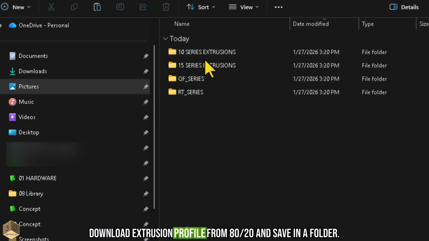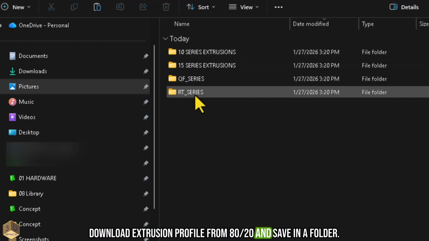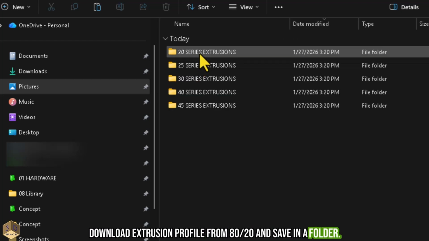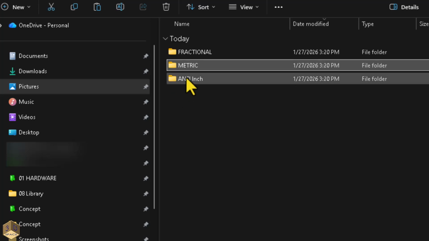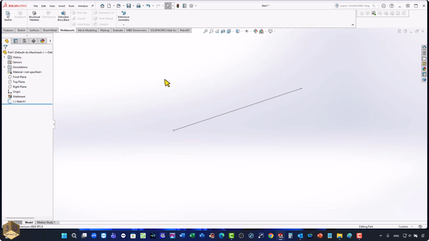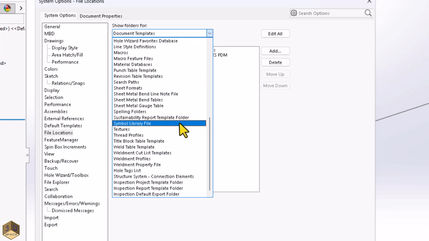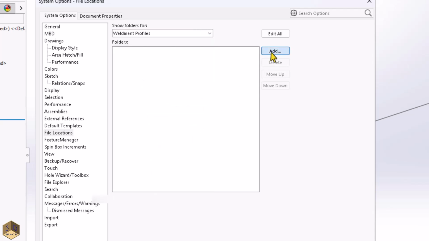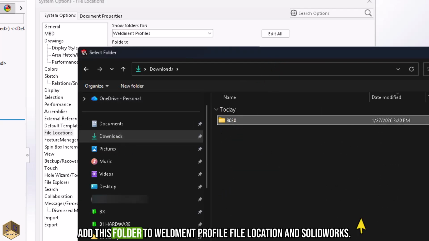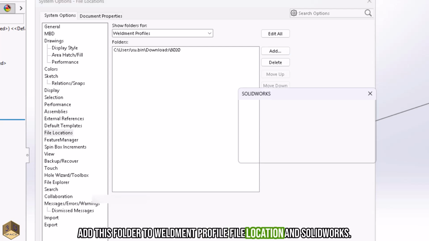Download extrusion profile from 80/20 and save in a folder. Add this folder to weldment profile file location in SolidWorks.